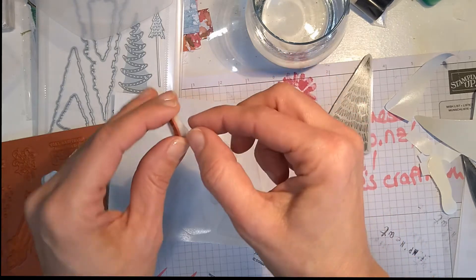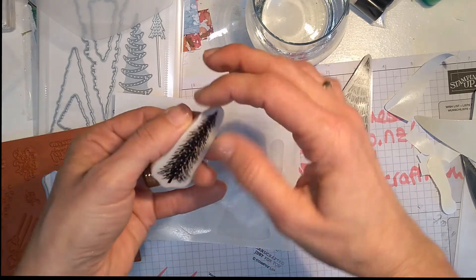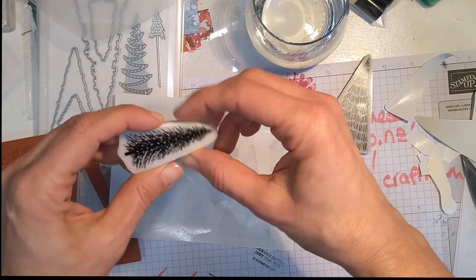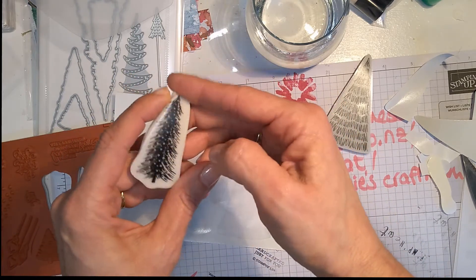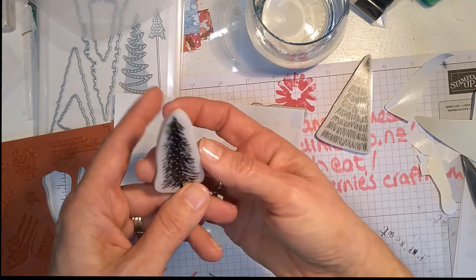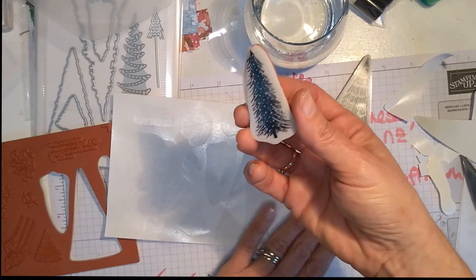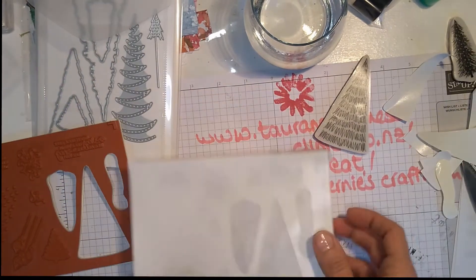That one's a bit skewed — probably because I wasn't standing right on top of it. I am not going to fiddle with it because I have previously mucked up a stamp horrifically by doing that. The only thing this is going to mean is that I have to be very careful when I stamp this particular image and I will need to stamp it off first so I can eyeball it. Let me try that again and see if I can do that properly.